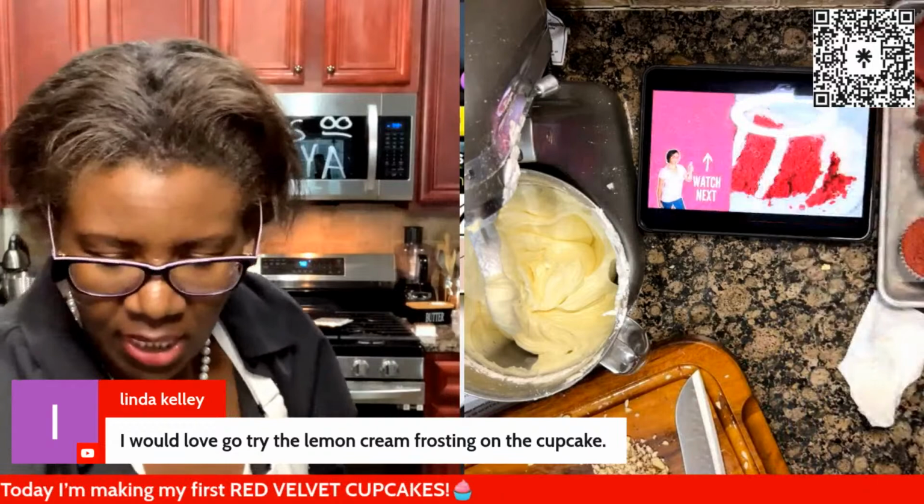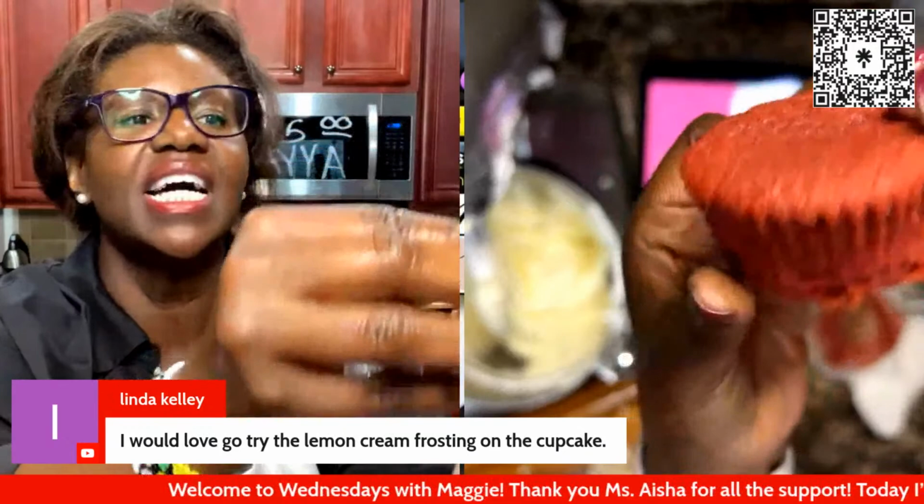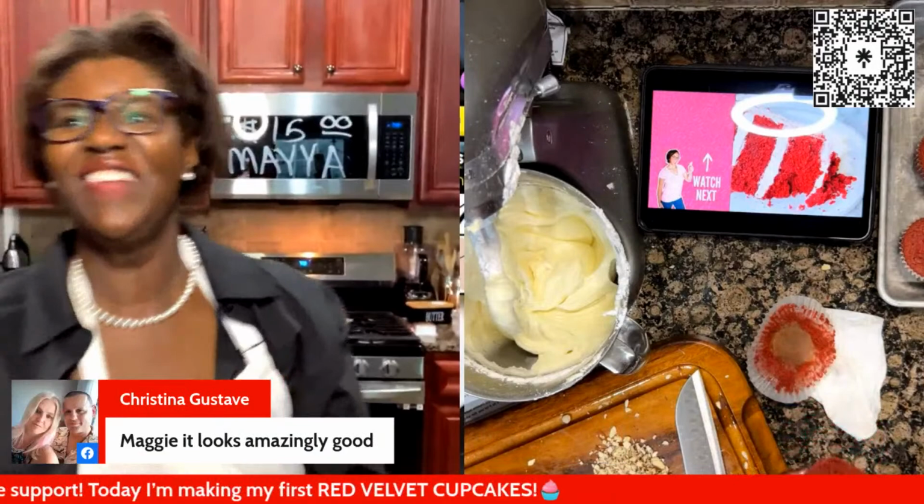All right, so we're gonna open this down. Oh my God, y'all. I don't even know if y'all can tell. So the top has like that nice little crust on it. But you can see here, it's crumbly and moist. I have to get into one so you all can see, for research purposes. It looks amazingly good. All right. So you all can see Brando.